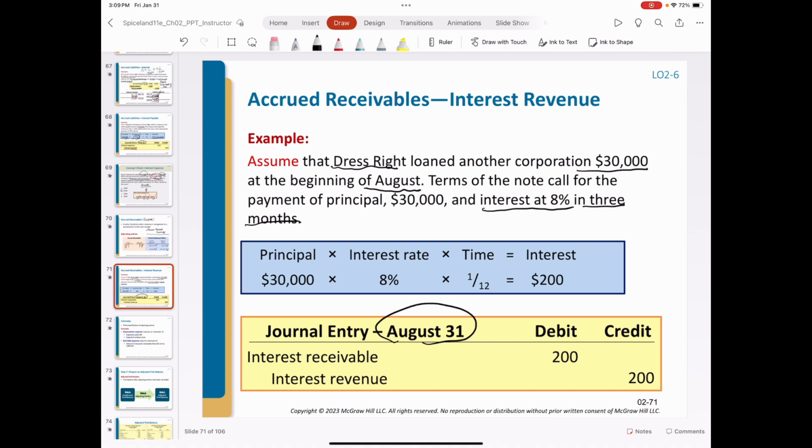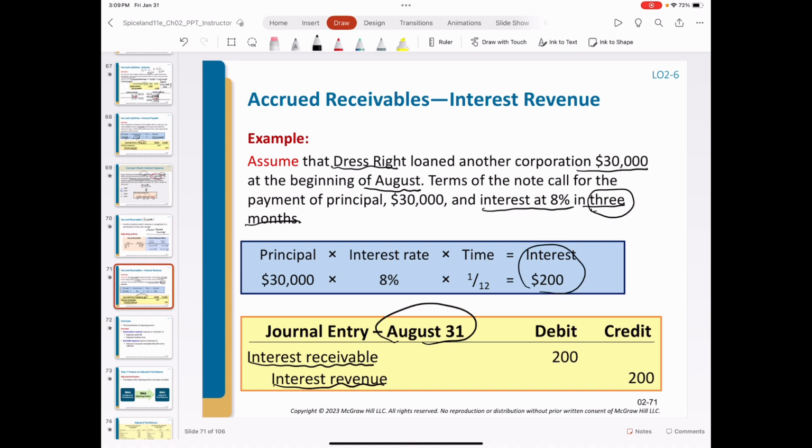When time lapses, the company will incur interest expense as a borrower. It also recognizes interest revenue as a lender. So we will debit interest receivable, which will be received 3 months later when this note receivable is due, and also recognize interest revenue, even though there's no cash received.